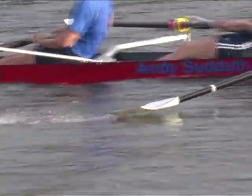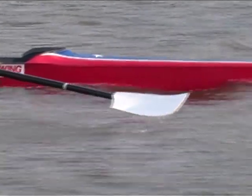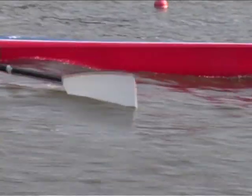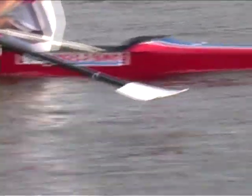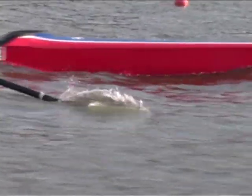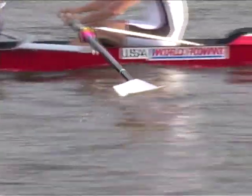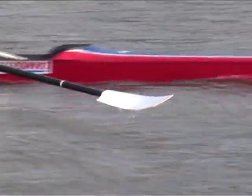During the recovery, the blade travels to the bow on a smooth horizontal plane at a steady height. Squaring of the blade before the catch starts as the hands go over the ankles. It is done without slowing down the motion of the oar handle as it moves towards the stern. The last part of squaring is also the beginning of the scooping motion of the blade into the water.